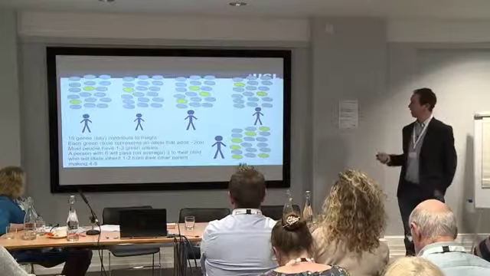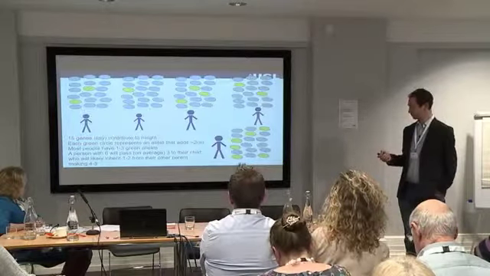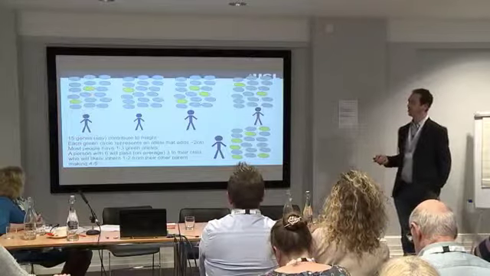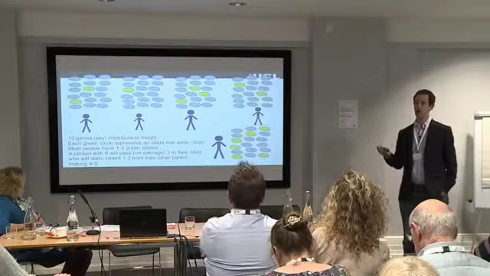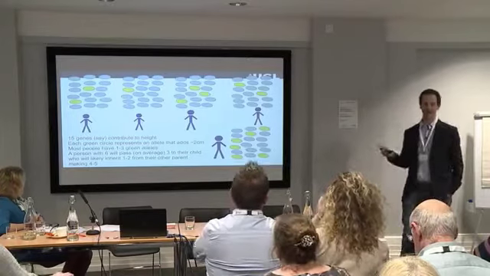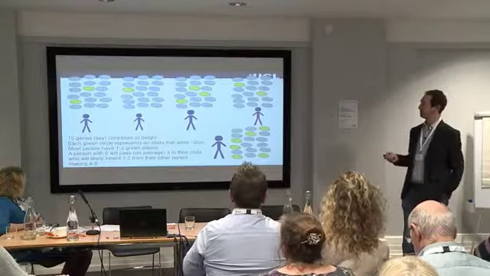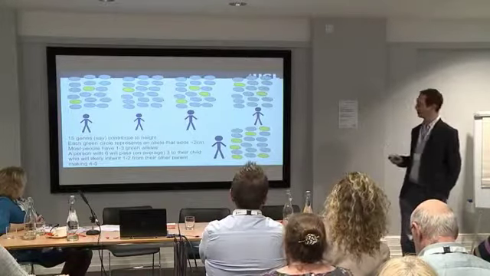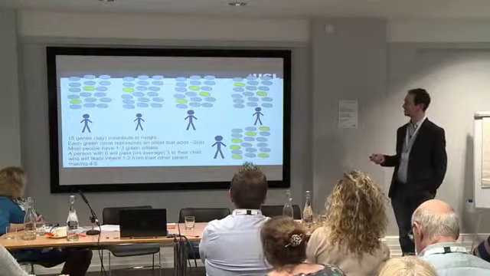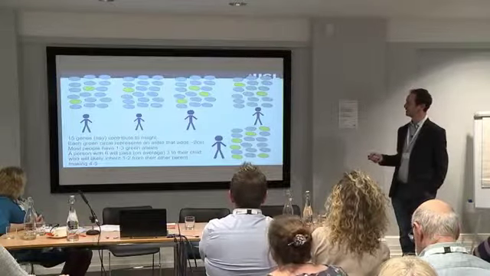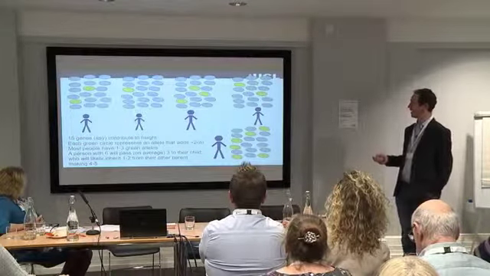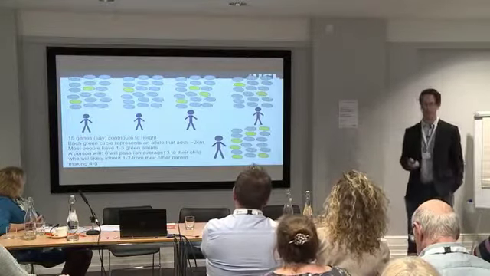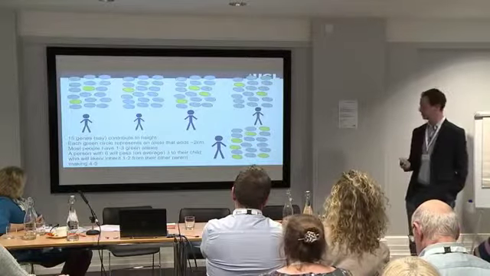So taking the example of height, what I've got here is each of these circles represents a gene. It doesn't matter what the gene is. And the green copies are the ones that just boost your height by a very small amount, say an extra 2 centimeters. The more of these green ones you have, the more you're genetically programmed to have a greater height. You'll see that some people have 2, some people have 3, some people have 1, and there will be slight differences in their height. And every so often a person will come along who's got 6 of these very tall genes, and they will be quite a lot taller than the general population.